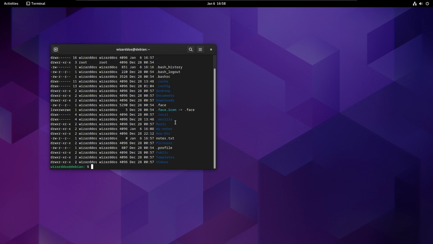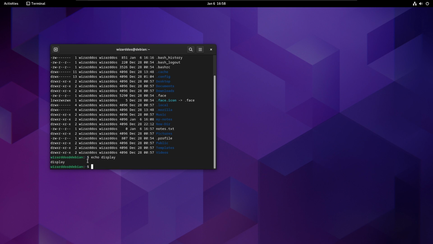To edit it, we can do it in two ways. First, we can use the echo command, which by default just displays something to our terminal, and we can redirect it, so just send it into notes.txt using this little arrow here. Click enter, and now in notes.txt we have the word display.